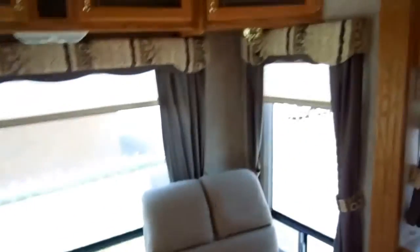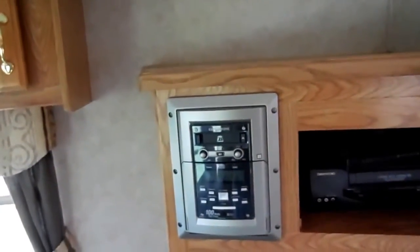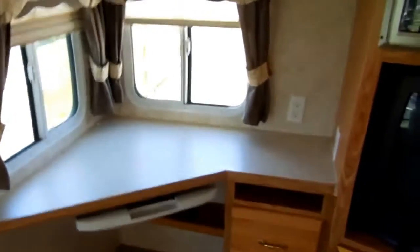It's got a queen size pull-out sleeper sofa, a table and four chairs with a built-in leaf so it extends out, and two very comfortable recliners. It's got deep plush carpeting that looks like new, day-night shades on all the windows — that's a big upgrade. All the electronics are included: TV, VCR, CD/AM/FM with surround sound and subwoofer. It's even got a fireplace and a computer desk with a slide-out keyboard tray — great for an office area. What I really like is this RV has not been lived in; there's no live-in wear and tear like you see in a lot of big fifth wheels.